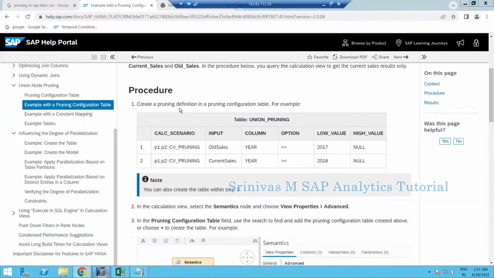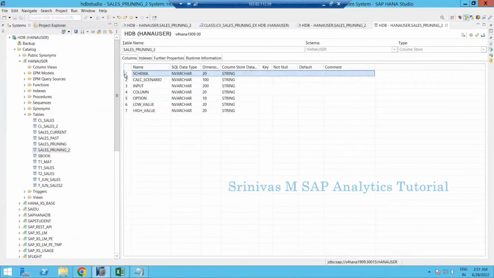In my example, I added one extra column called schema, and it works properly with it. So schema is the first column, then calc scenario, which is our calculation view name, input, column for the column name, option, low value, high value.